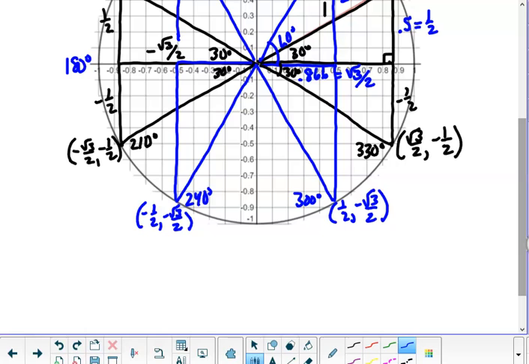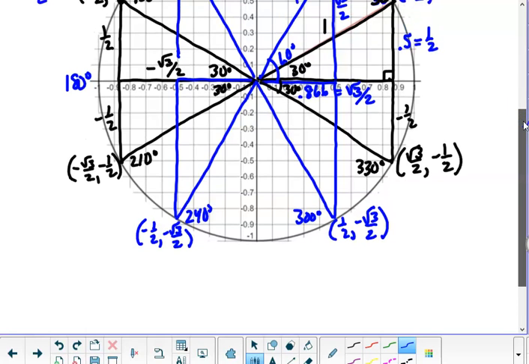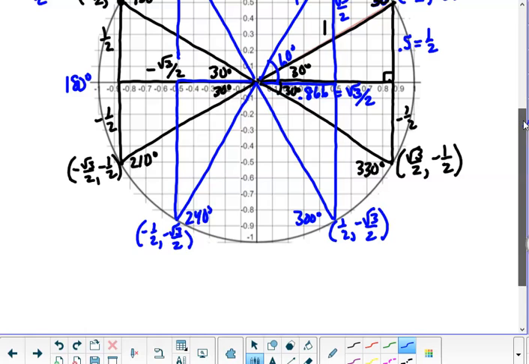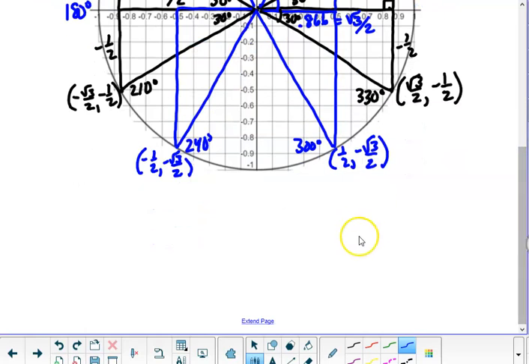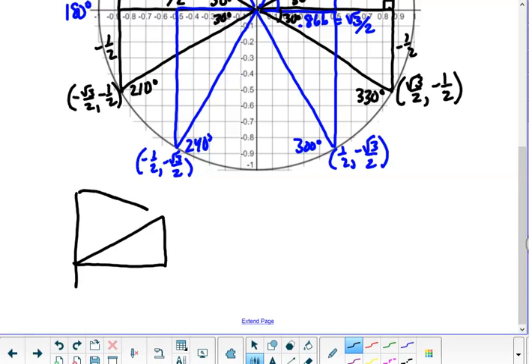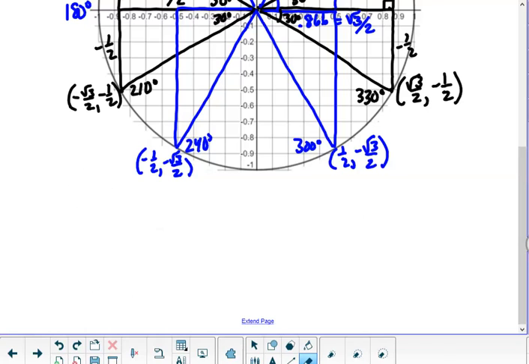Okay, so these are the special angles on what's called the unit circle, on a circle with radius 1. Remember, the importance of a circle with radius 1 is this. If I have an angle drawn inside of a circle, like this, so, I'm going to draw that a little better. Let me draw the circle first.